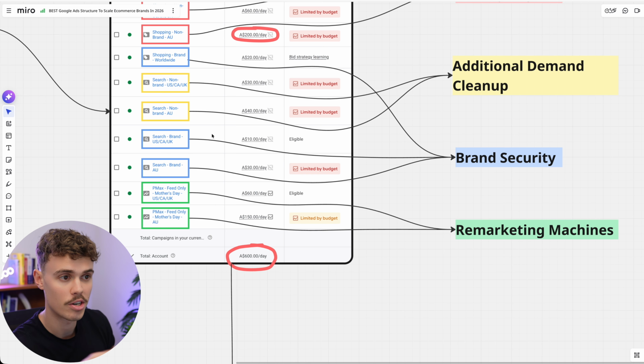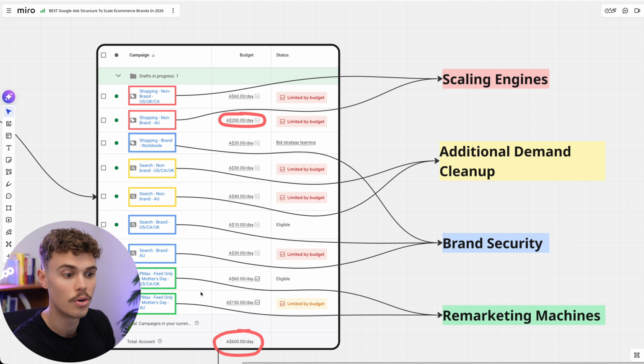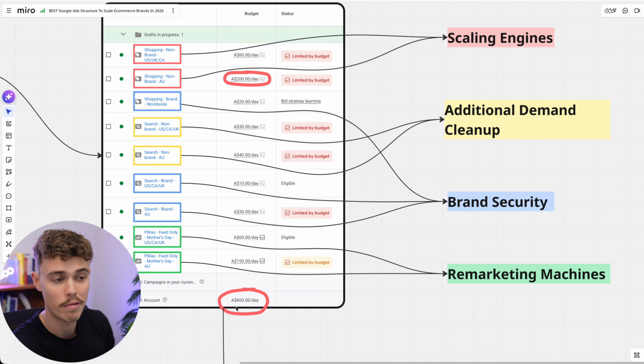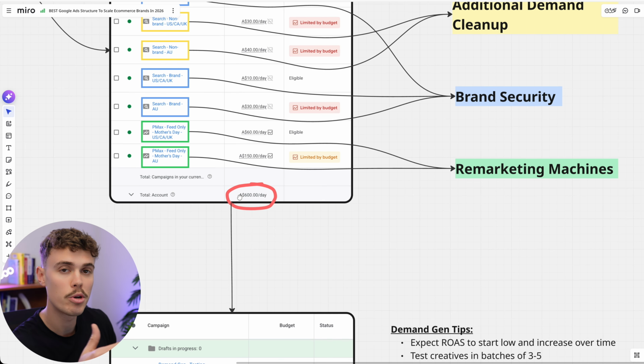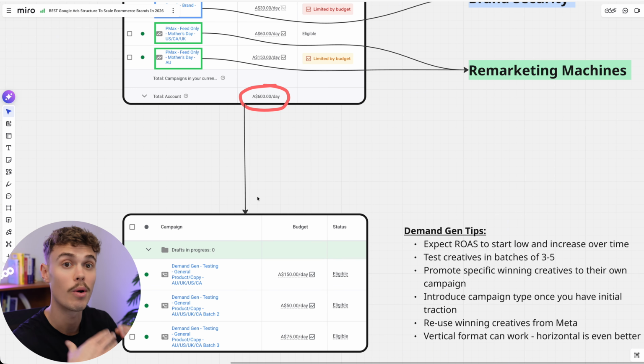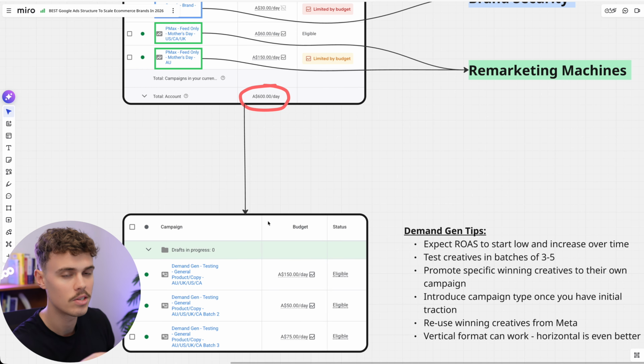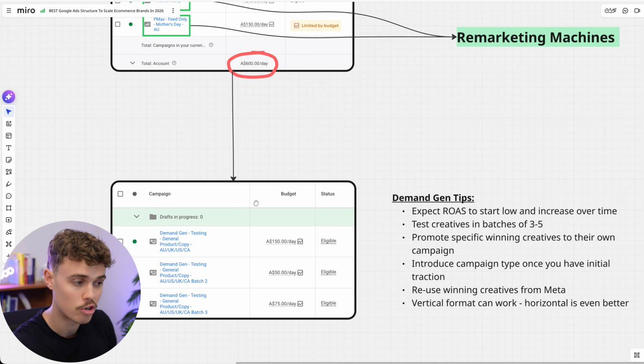Once you've built out this structure, this structure is good enough to get you to probably $1,000 a day in profitable spend in most niches. We would have run this structure up until about $1,000, $1,500 a day even, and remain profitable, getting good return on ad spend with just these campaigns. But once you start to cap out, once you realize that you're hitting diminishing returns and you can't push the budget any further without losing return on ad spend, that's when you want demand gen, because demand gen allows you to generate more demand for the rest of your campaigns while also driving profitable top of funnel traffic.